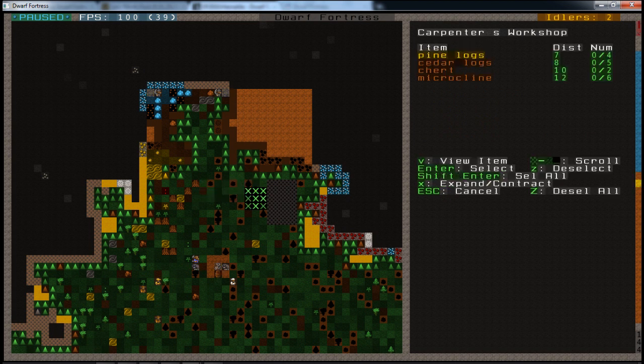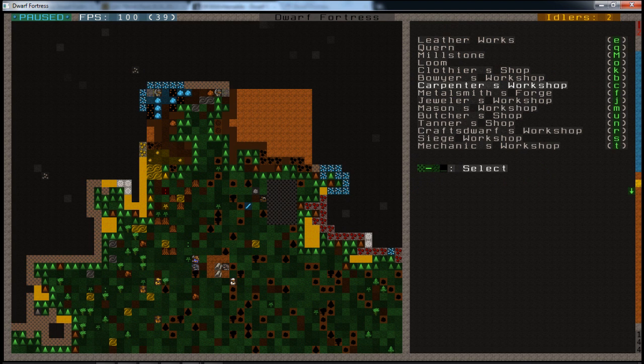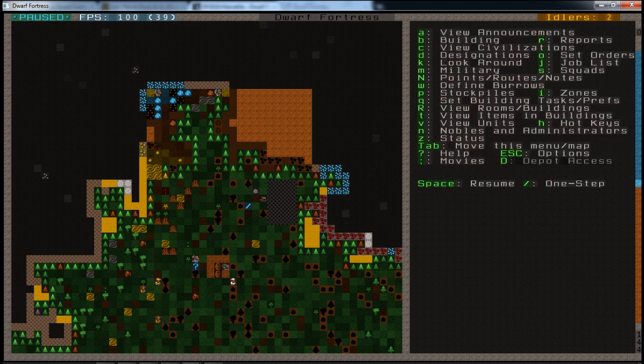And see, we've already chopped down some trees and found some microline. I'd like to conserve wood, because wood has a lot of uses. Microline is just a blue stone. It really doesn't have much use, it's just a nice color. And I'm going to hit escape a couple times to get back, and hit spacebar.